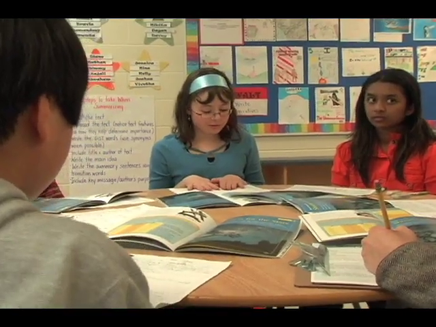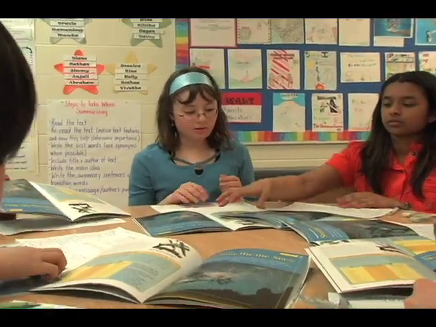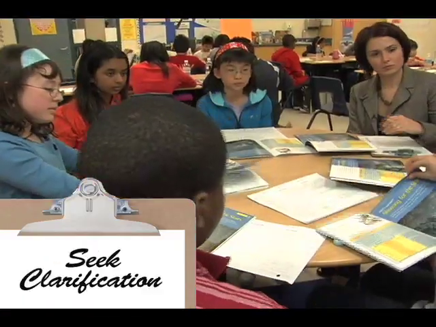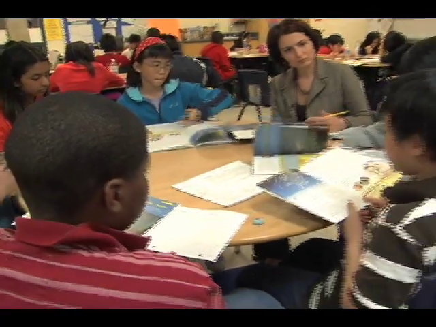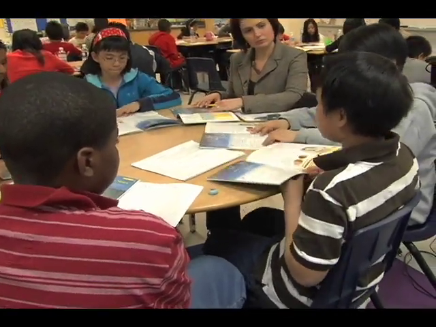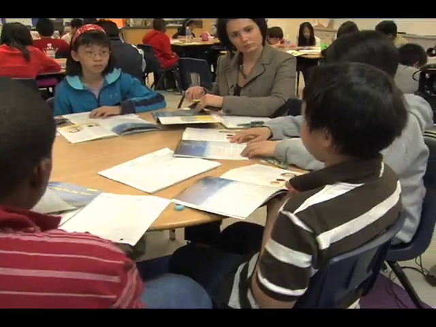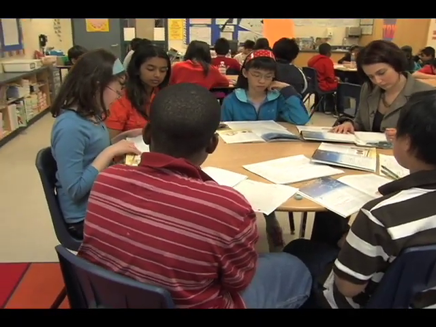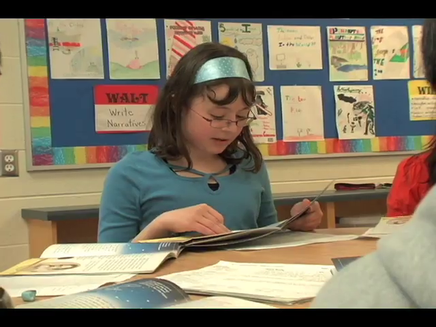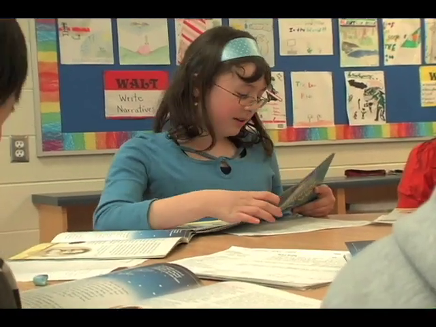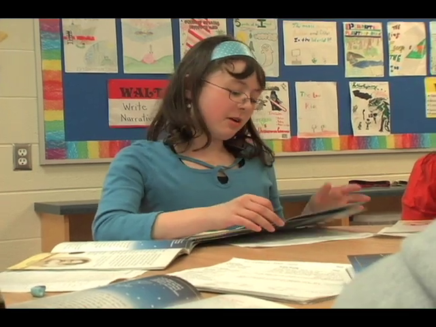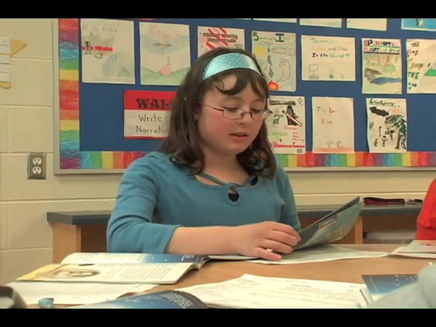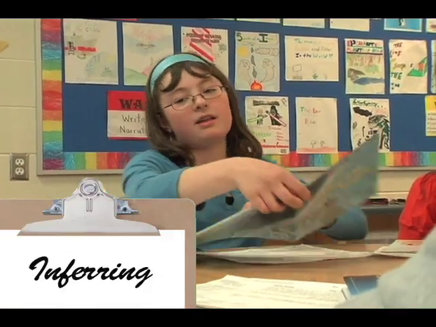Does anyone have any clarifying that they would like to know about words or the text? On page 14, one of the stories, it mentioned Jupiter. I'd like to know what Jupiter is. Is it a name or a planet? I think that Jupiter is actually named after a planet, but it's actually named as a god because it says the king of the gods. And Jupiter, as we all know, is one of the biggest planets in the solar system, so that's probably why they called it the king, because Jupiter is also the biggest.